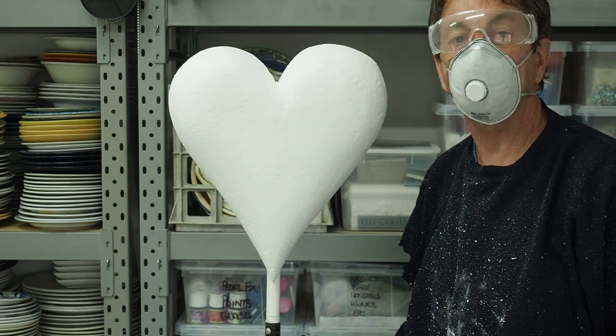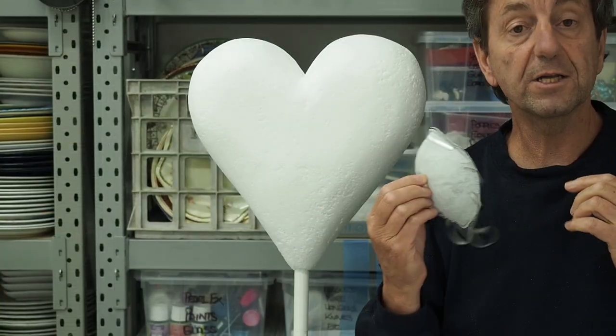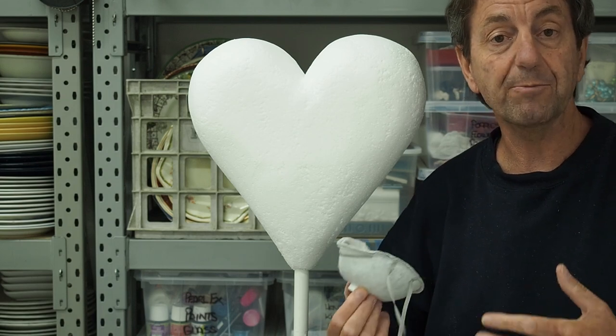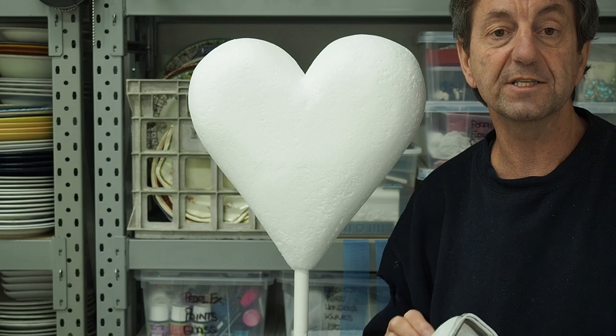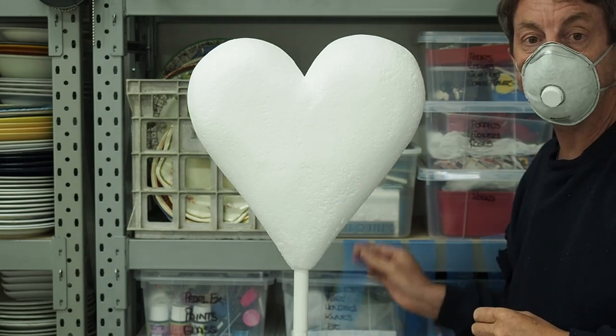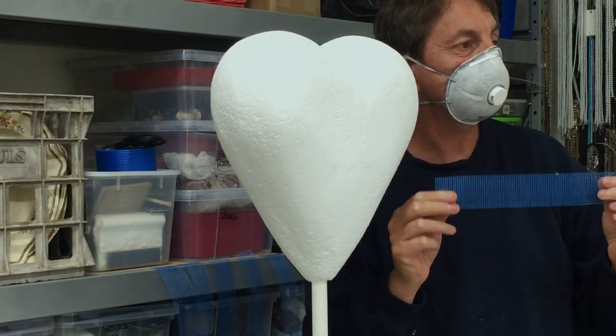Now I'll show you how to prep it for mosaics. Now I'm just going to pop my mask on because it is fiberglass we are dealing with. Now I'm not using gloves. Some people prefer to use gloves, but I'm not in this particular case, but I am definitely using a mask. All right, I've got strips of fiberglass mesh here, self-adhesive alkaline resistant fiberglass mesh.